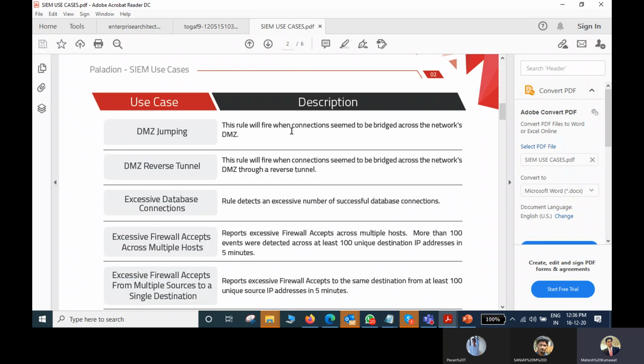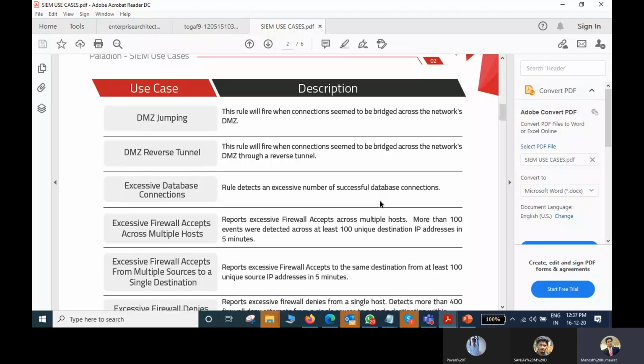What rule am I going to configure? The rule detects an excessive number of successful database connections. So for this, you need to create the rule for excessive database connections. We have different use cases, my dear friends.